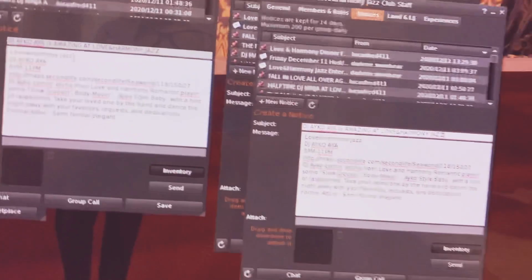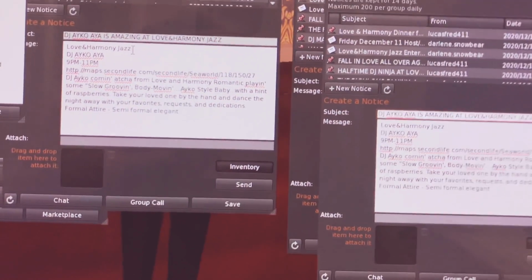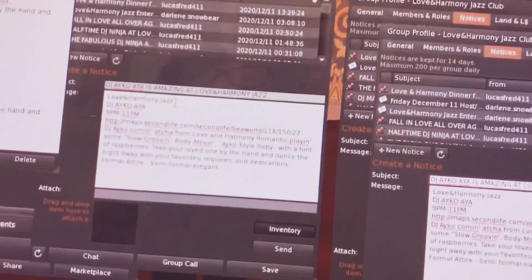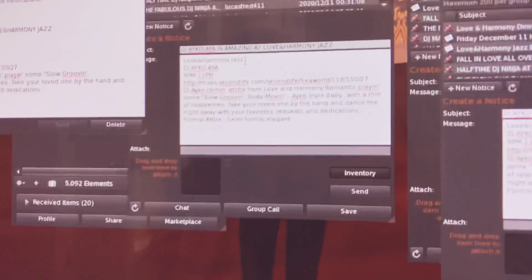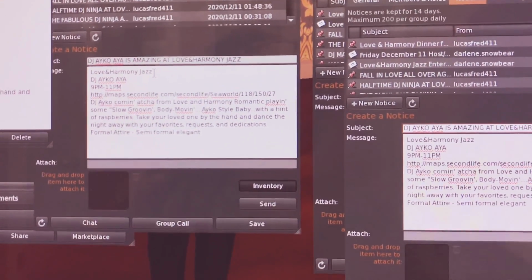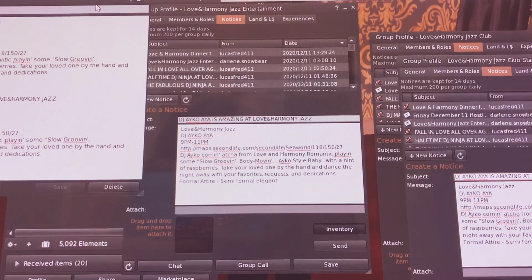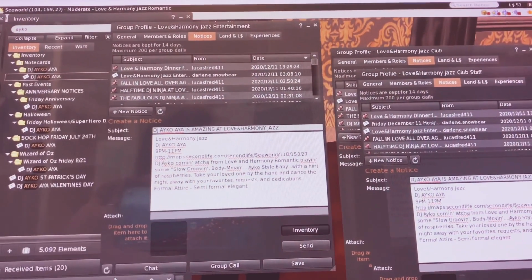Okay, so this one's already done. So now I have 3 notices. You're going to be doing more than 3, but you can do it in groups if you want. Usually what I do is I section them off for about 4 in a row, and I'll do those and send them and get them cleared off my screen, and then I will go back and send more and others. So once that's done, that's the information you want on your notice.